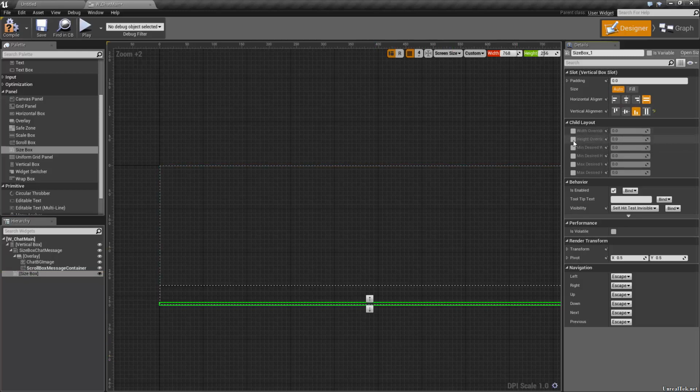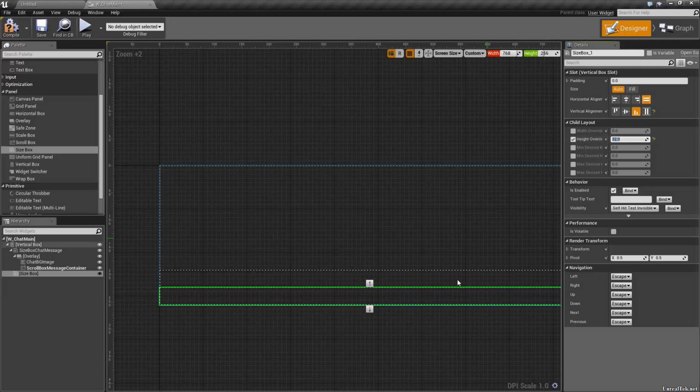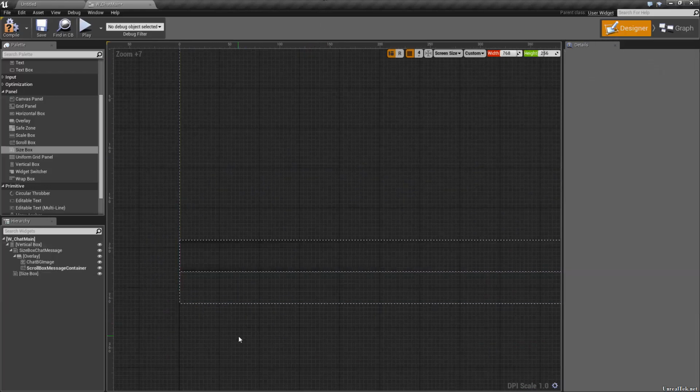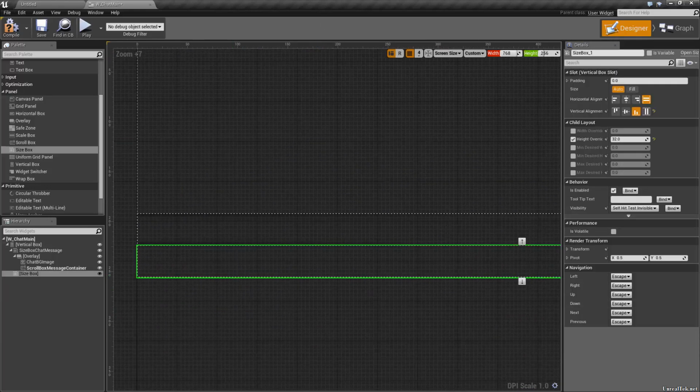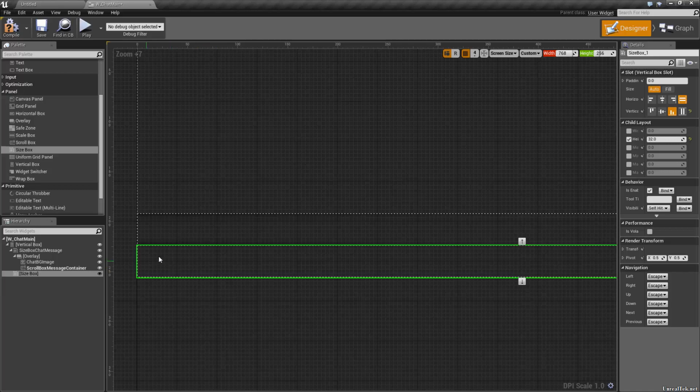And its height is gonna be the difference we decided on, which would be 64 pixels. No, that's way too much. Well, 32, I would say. There we go. So just like so. That'll be its height at all times, because we don't want the size of the actual input box to change. And that's it for the moment, so we'll compile and save that.